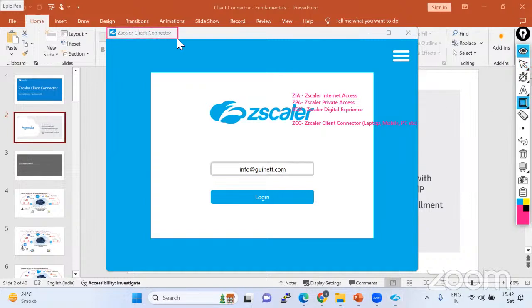My machine has this client connector installed, and it is responsible for communication with your Private Access and with your Zscaler Internet Access. Additionally, it can also handle communication for Zscaler Digital Experience. All the data can be collected, including user behavior and any application they are accessing, and all of that traffic is forwarded through the Client Connector. We'll understand all the process step by step, but now you have an idea of what the Zscaler Client Connector looks like.